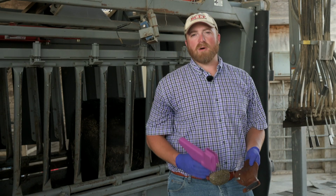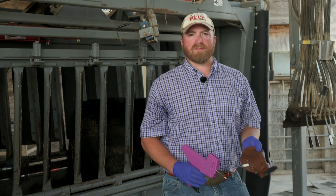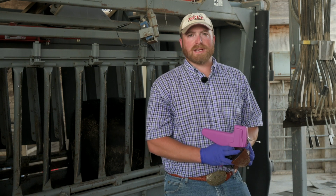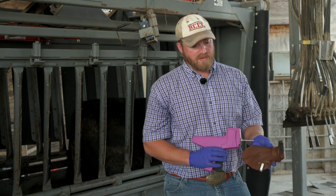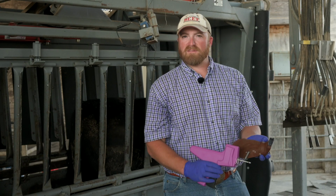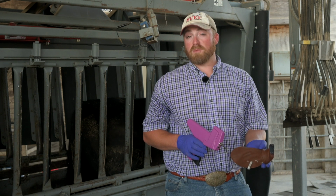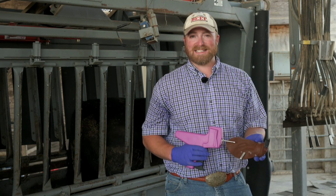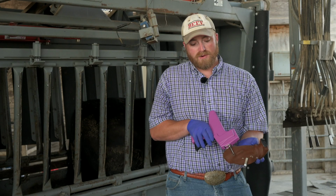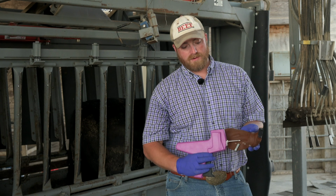Now I'd like to talk a little bit about proper implant application. Implants do go on the flat of the ear. I do have a model ear that's right here, and there are several different locations or regions that are found on the ear itself. We have the top flat, we have the middle valley, and then we have the bottom third. We can almost split the ear into thirds. The perfect place that we should apply these and try to have our implants lay whenever we're done implanting is the middle third of the ear. So one-third, two-thirds, three-thirds: top third, middle third, bottom third.